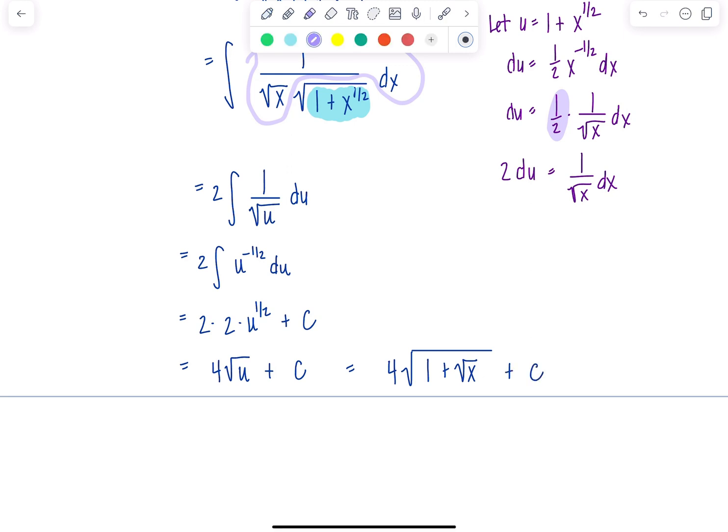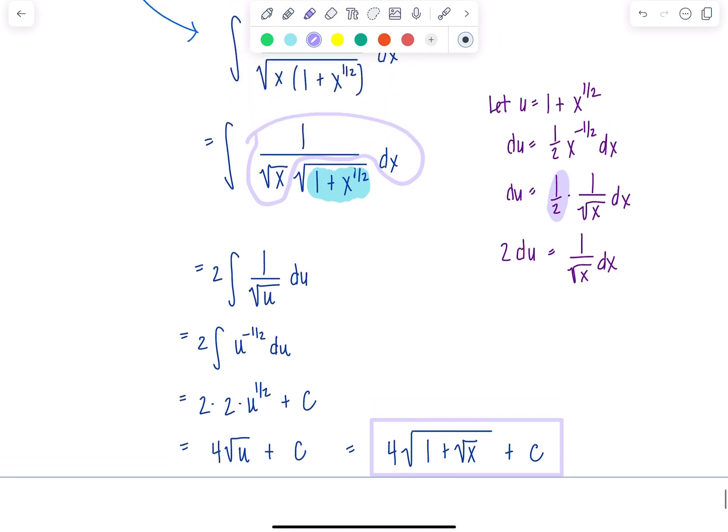Or you could still put everything to the 1/2 power in your answer. Like, I don't care. I don't make my students go back to writing everything with radicals. It doesn't make a difference, but just do whatever your professor wants, right? They give you your grade. They decide how many points you get. So it's just a points game. Play the game, get the points.